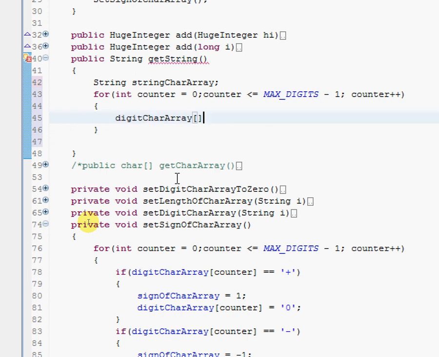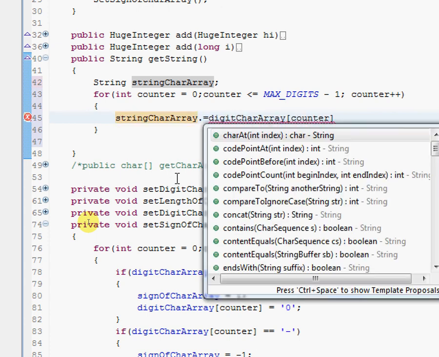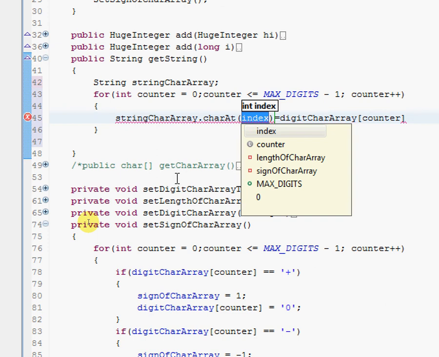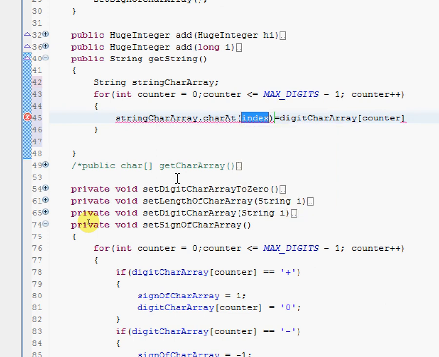So now we can stick this here. This works on counter, and we're going to stick what's in counter into string character array at the specific index of, let's see, I think we're going to have to use another counter here.